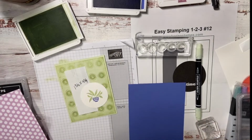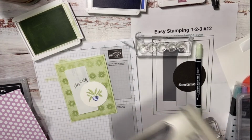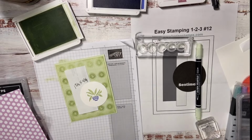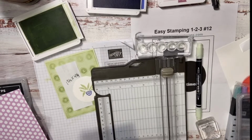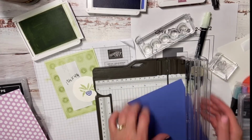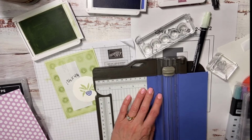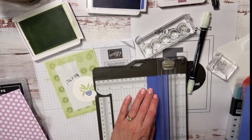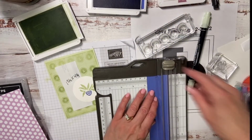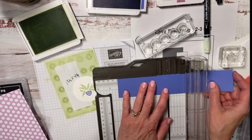I'm getting a great idea now, except I feel like that's a bit big. That's the only element I'm not loving right now. Okay, where's my paper trimmer? This is serious stamping now, you guys. No goofing around allowed. And I need a new trimmer blade, because I'm getting fuzzy edges. Look at that, you guys. When you get fuzzy edges, you need a new trimmer blade, and so do I. I don't like that. That is not looking very good.